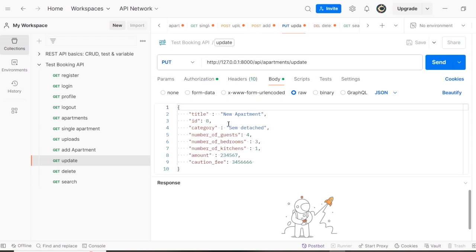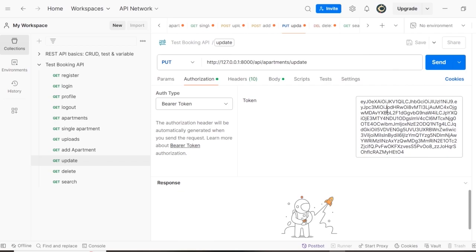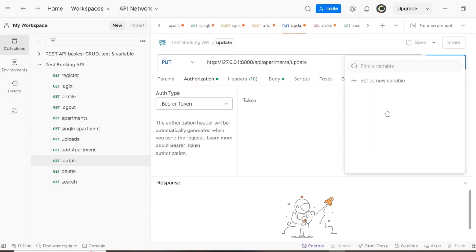Okay, the title, the ID, and the authorization needs to be provided as well, otherwise the user will not be able to update the apartment.